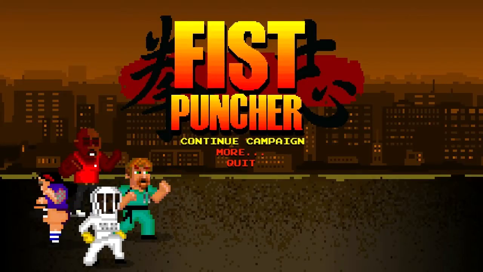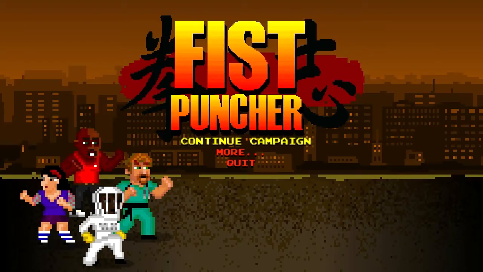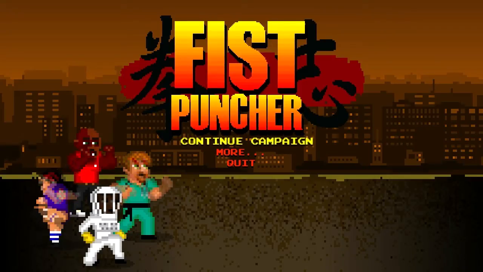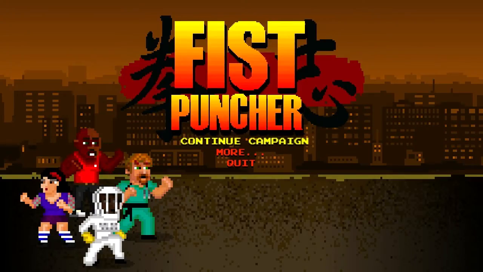Now, I'm not sure what the duration of this series is going to be. It's just for a little bit of fun. I figured I'd be playing it all day anyways. But Fist Puncher is a side-scrolling beat-em-up by 2-Bit Studios and also published by Adult Swim Games.